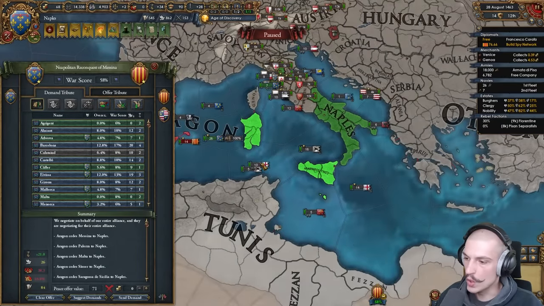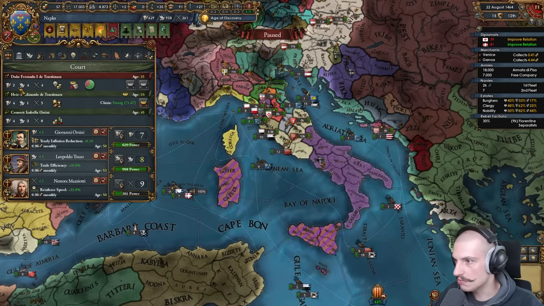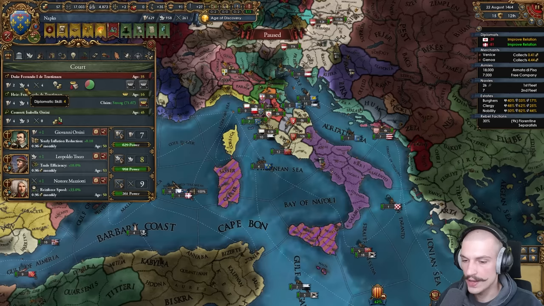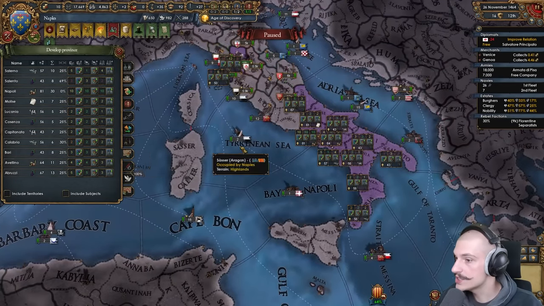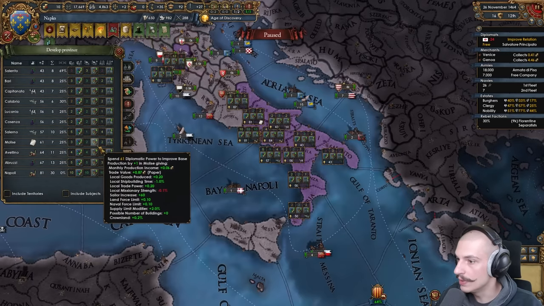Now, this is what I'm going for here. Pretty good on monarch points, even though our ruler is not, you know, anything. Well, actually, this could be above average, maybe? I don't know. If 18 is max, what is 8? Actually, it's below average. Time to start making southern Italy prosperous over here. Let's go ahead and develop the paper one.